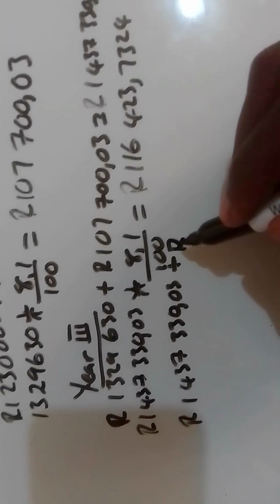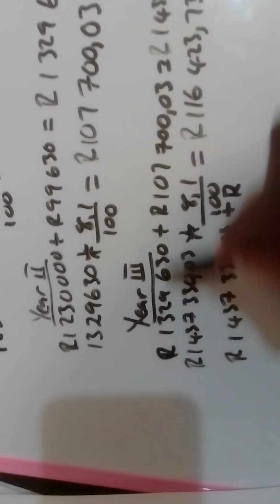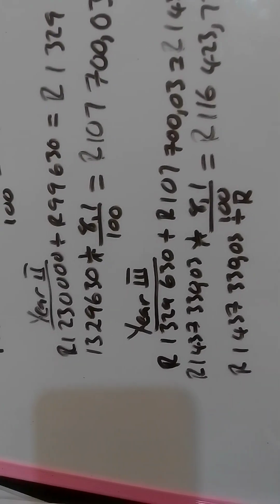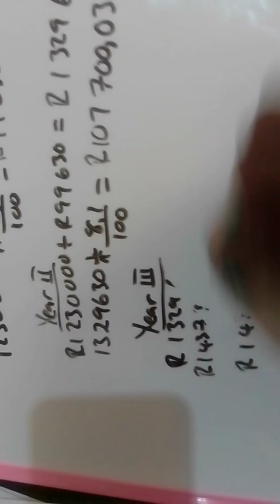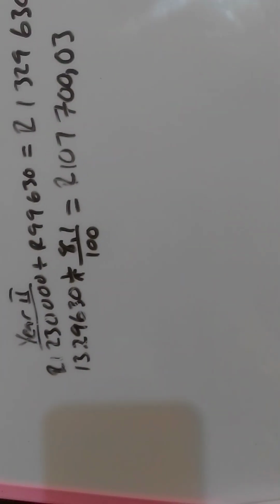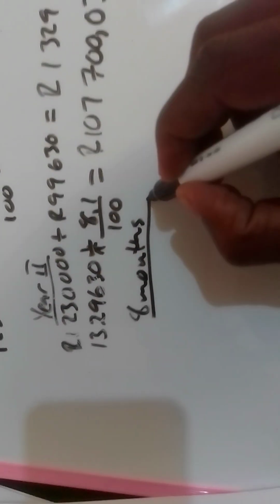Wait. Ryan invested for 2 years, 8 months. So the third year is not a full year. Oh, I almost made a mistake. I forgot. Calculating, you flow and you forget. Sorry about that. So it is 2 years, 8 months. My mind just came back. I saw that I was about to do something wrong. 2 years and 8 months. So what do we do? Still, it's not a train smash, right? So we say 8 months. So it's not a full year.